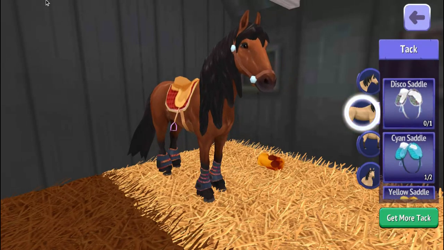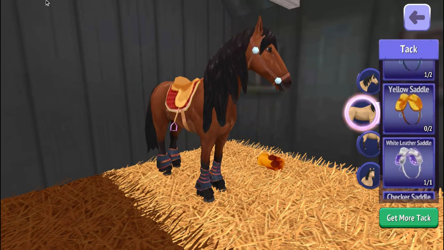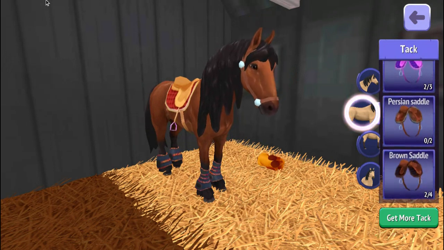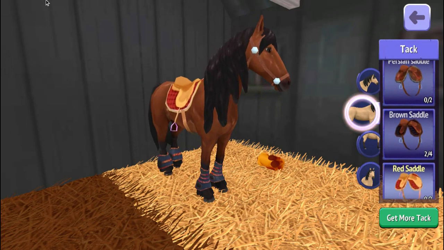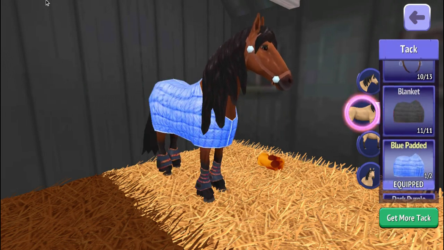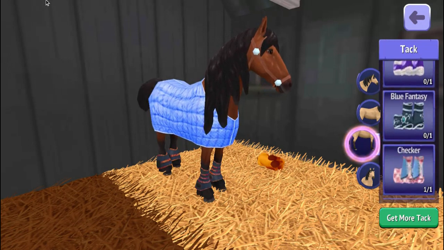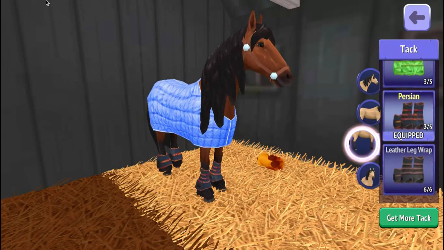So if we go here, freeing. So freeing. Freeing. So six. Nine. And last. Nine. 12. Okay, this is the last. The blue padded blanket. Okay, this is getting interesting. Leg wraps. Okay. 3, 4, 5, 6, 7, 8, 9, 10, 11. Oh, that's it. Okay.